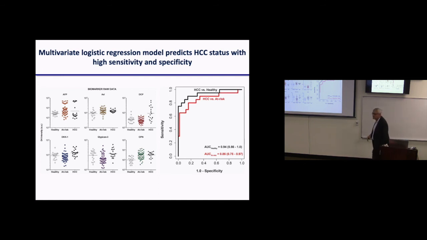We have since then looked at 100 patient samples from NCI, and we are still bitterly debating how the data should be analyzed. They don't want to tell us anything about it, but they also don't want to analyze it de novo. They want to use our model, and we're trying to explain to them that the whole point of this millions of dollars of funding is for us to build the test, get hundreds of patients and samples, and then build a statistical model, right? Because really what you're doing here is taking all this data and doing a multivariate regression model to get this area under the curve.